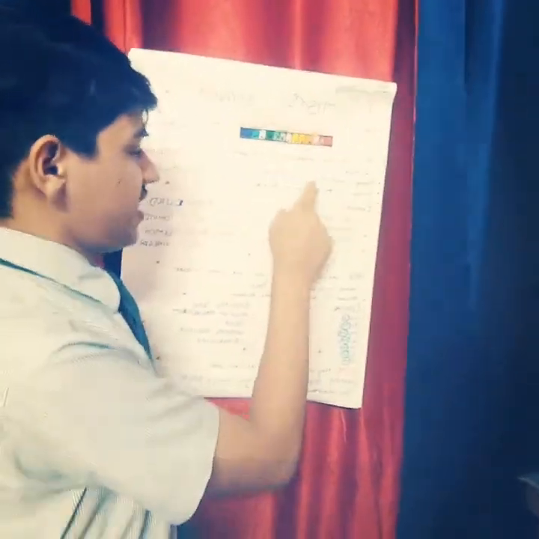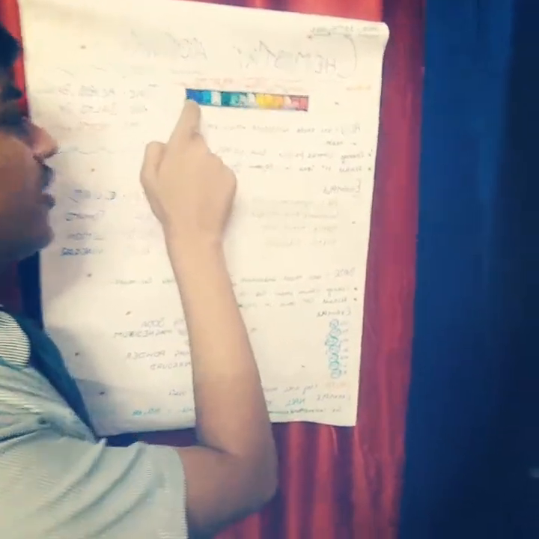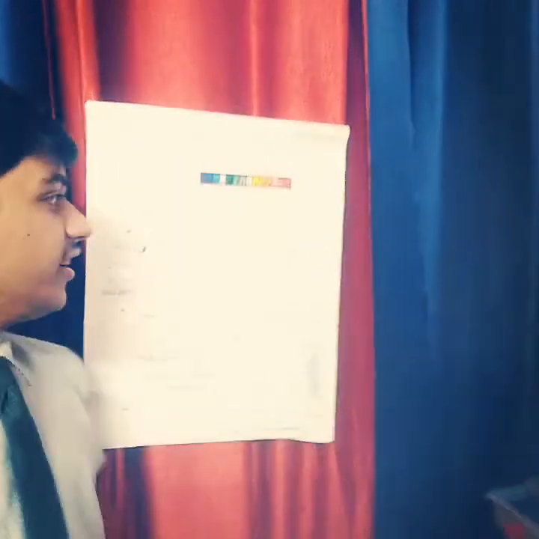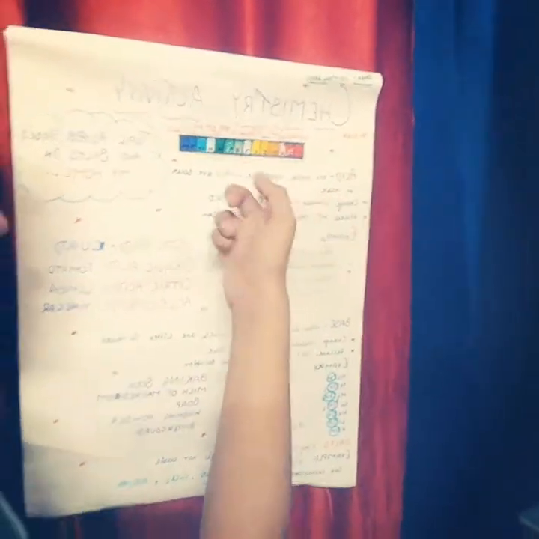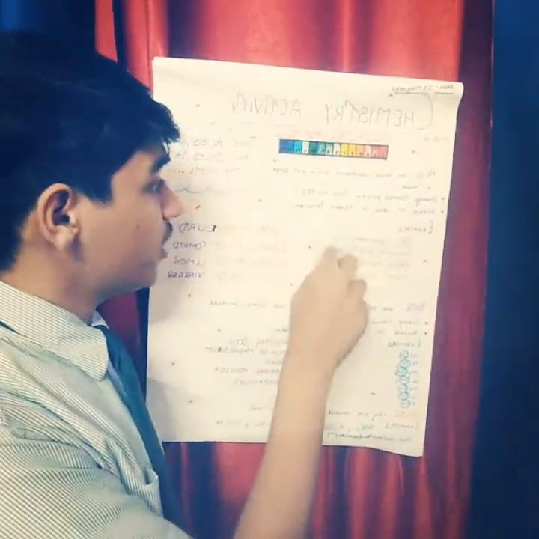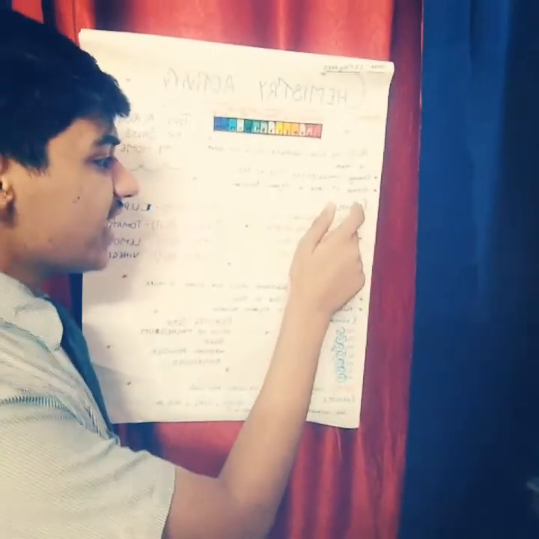We can easily define that till 7 it is acid, 7 is neutral, and 7 to 14 it is a base. So we can define easily. Now we move to some definitions. We already studied it. These are acids and these are sour in taste. When they react with litmus paper, it changes its color from blue to red, and they release H plus ions in aqueous solution. Now we take the example.